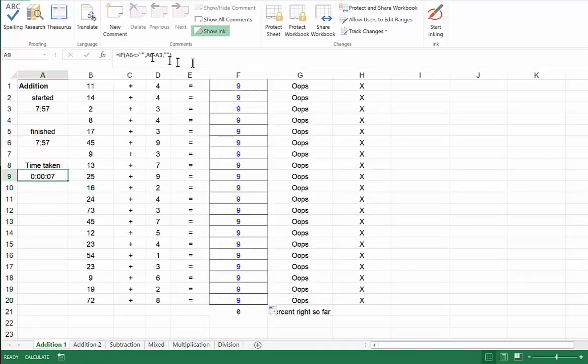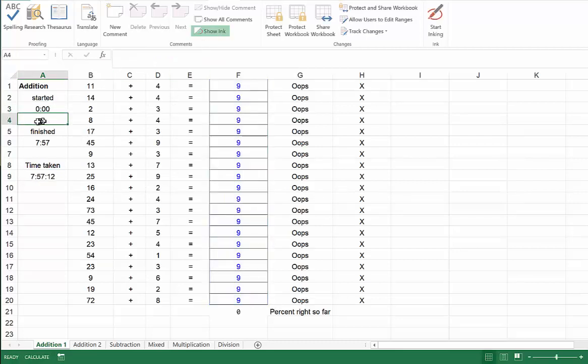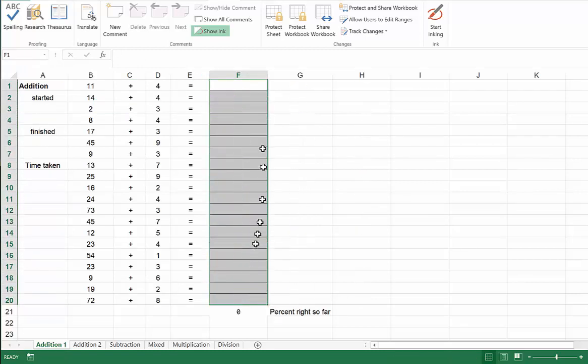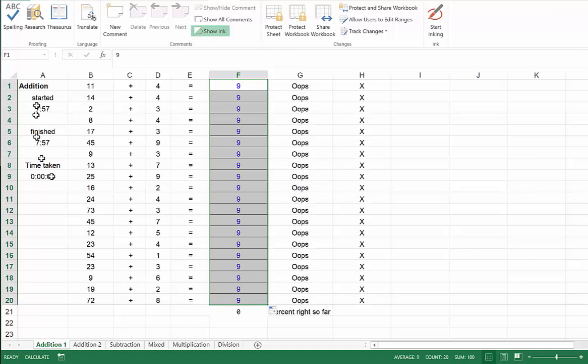So if we have a look in here, my times are still working. It's just if you're actually in there playing with the formula and then press enter, you reset it to 0. So just be careful with that one. That wouldn't usually be happening because we're not usually letting students into that area. We'll go back, put my 9 in there and drag it down. And again, you see I've finished, taken 3 seconds, so it's quite accurate in terms of the measuring.